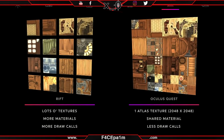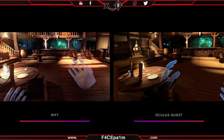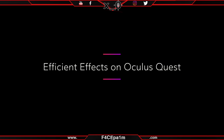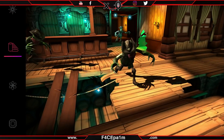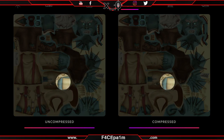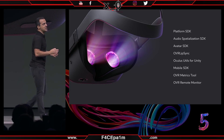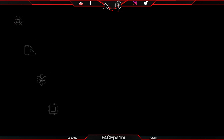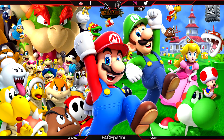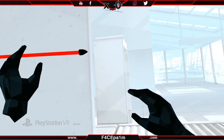So why did Oculus go with the 835 chip, and how will Quest run Rift-quality games on it? Well, there are a handful of parts to that equation. One part is the lower 72Hz refresh rate. Another is reduced textures, like you can see in this side-by-side comparison of Dead and Buried being ported from full PC VR on Rift to the Quest headset. Then there's things like using baked-in instead of dynamic lighting, reducing shadows, reduced depth on unimportant parts of a scene, optimised compression algorithms, and heavy software optimisation from Oculus' correction and performance-enhancing techniques, along with stringent developer performance optimisation requirements to get games on the Quest store. You'd be surprised how many subtle PC game features can be reduced or removed without truly impacting the game in a detrimental way, and some games like Superhot have already been said to look identical on Quest to their PC VR counterparts.